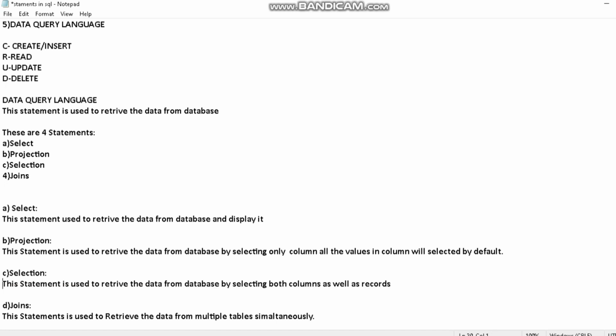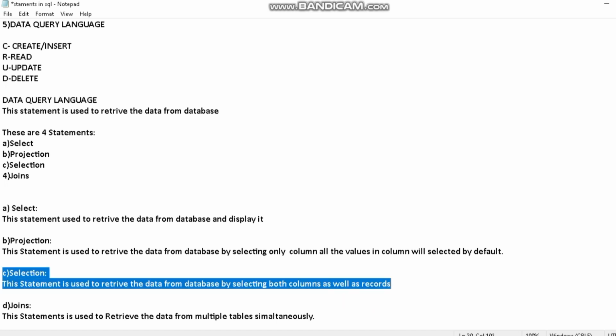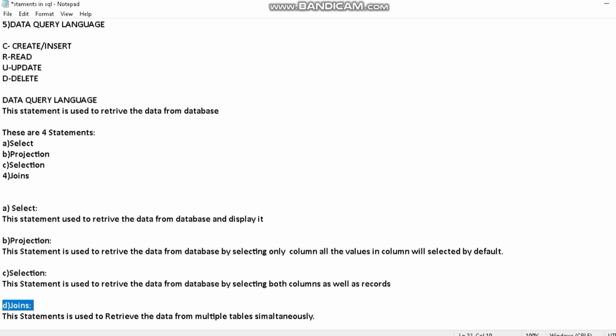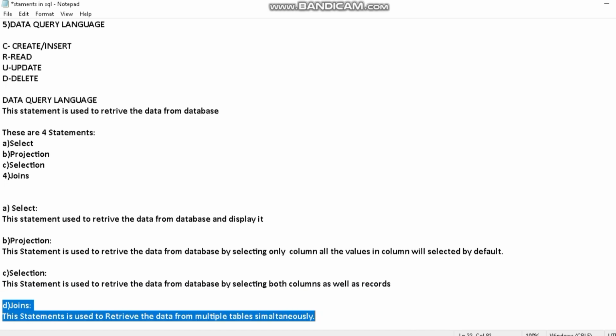Next is selection. This statement is used to retrieve data from the database by selecting both columns as well as records. Selection means using the where clause, which you will see afterwards. This is nothing but the selection process. It will check the condition before displaying.